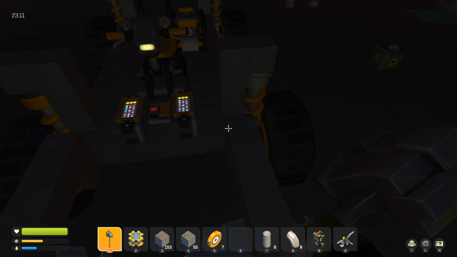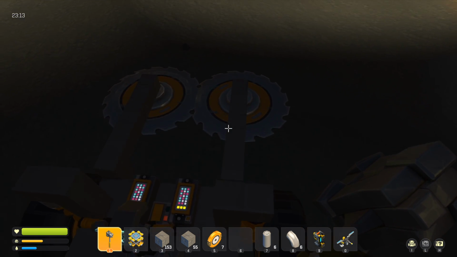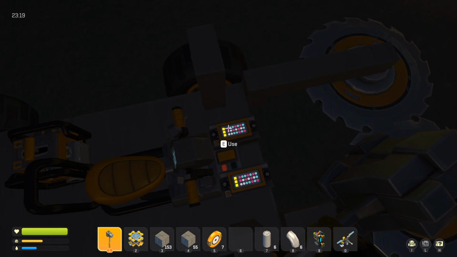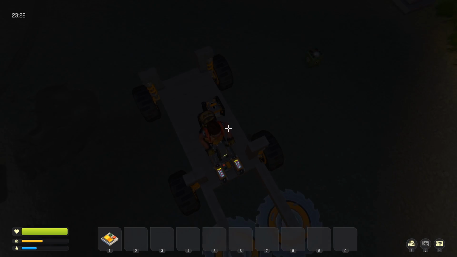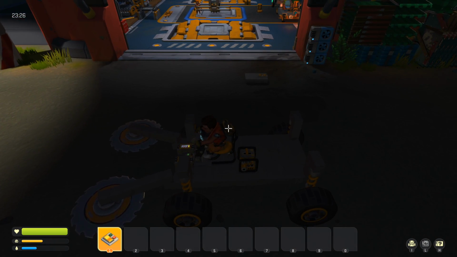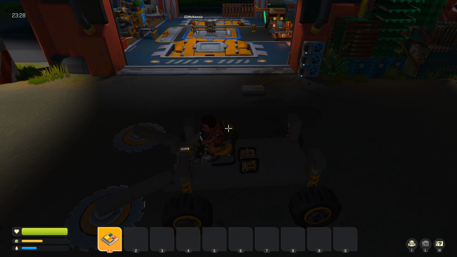So we need to extend that one to 30. I think it's 30 at least. It might be minus 30, but we'll have to see. And this one to minus 30 as well. So now, if we connect this one to the driver's seat, and we press 1, there we go. And our switches will turn out.